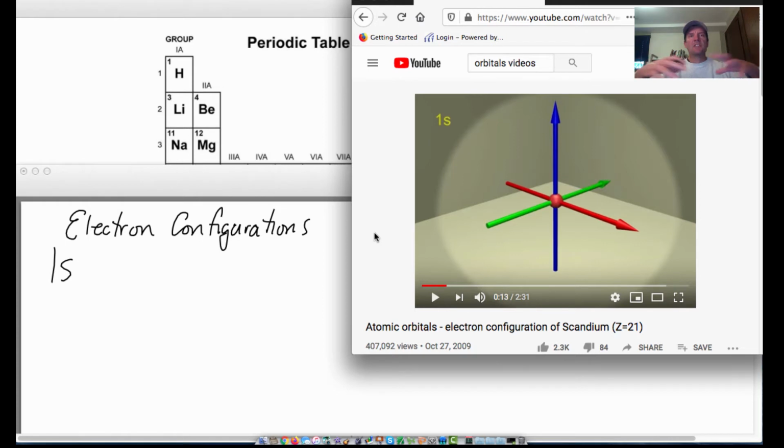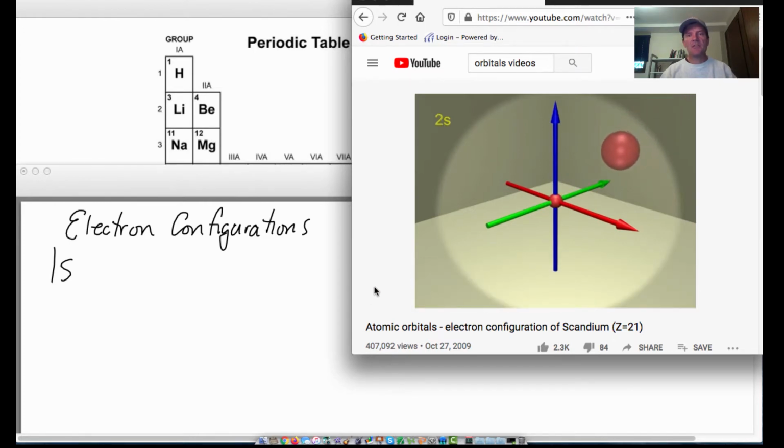Now, the second energy level is larger, further from the nucleus, so it doesn't just have a spherical shape, but it also has other shapes or other regions, other orbitals, where electrons can hang out. Remember, 2 electrons maximum per orbital, because electrons don't like to be close to each other. They repel each other. Okay, they like to spread out. And the further you are from the nucleus, the more space there is for electrons to hang out, and therefore more orbitals. So let's go to the second energy level. The second energy level, it also has a shape that we call S because it's spherical.